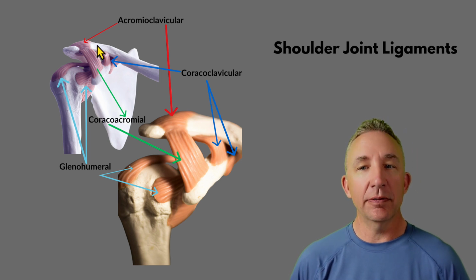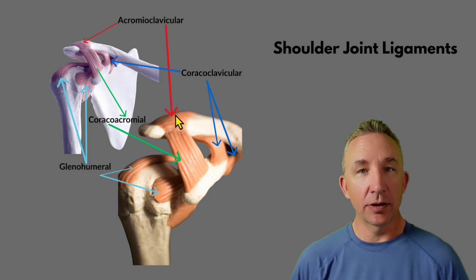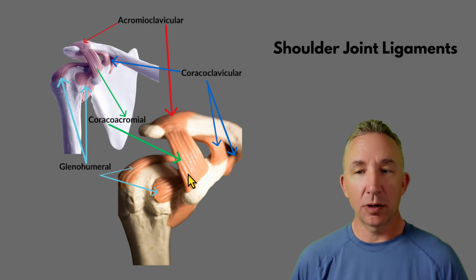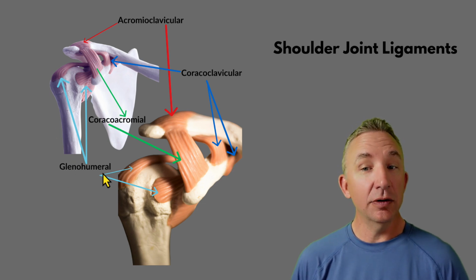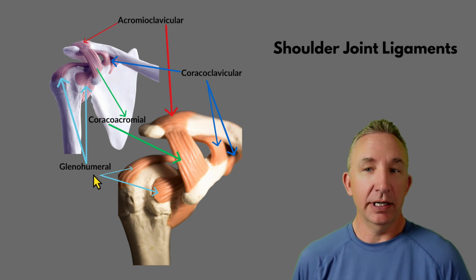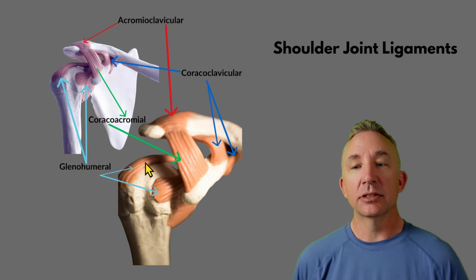But I just start by remembering AC on top, acromioclavicular. And then as I name my 2 for the coracoid, I start from those and go up. So AC on top, coracoacromial, coracoclavicular. And then the last one we'll cover on this is the glenohumeral. And remember, gleno is referring to the glenoid cavity of the scapula, and we're connecting the head of the humerus. So 2 pieces to this as we describe it.